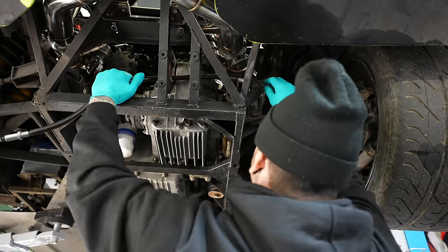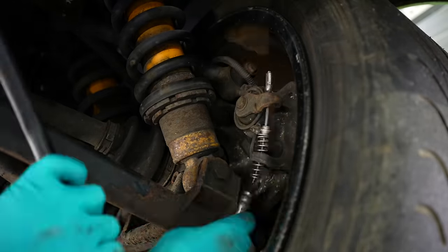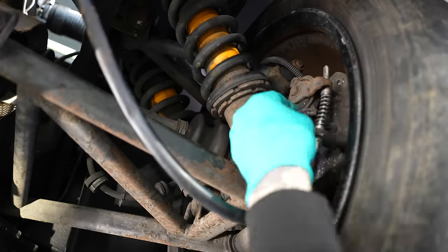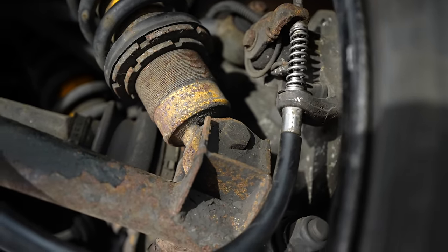And this lever works in a weird way. But before I show you that, we've got to connect all the cables up. There is a separate caliper for the handbrake, and the cable slides into it and is held in with a little C-clip. We've still got a lot of work to do on the suspension and all the suspension arms, but for now, that's the least of our worries.